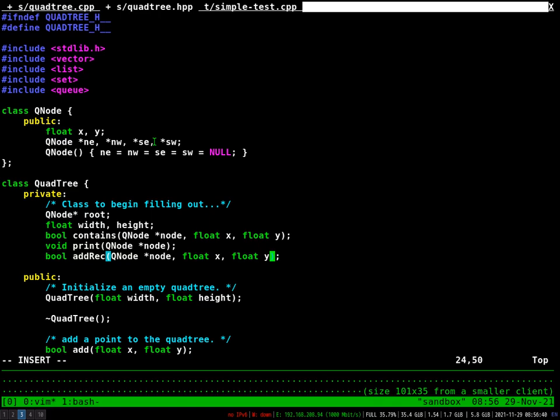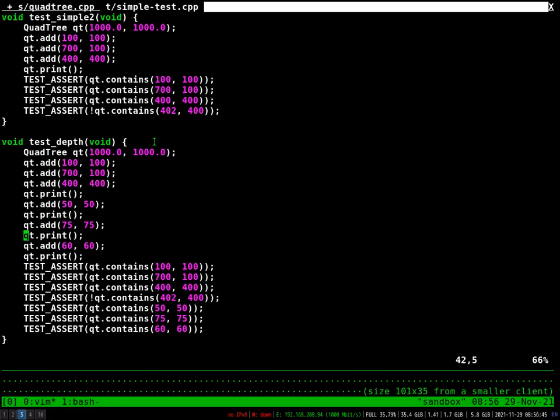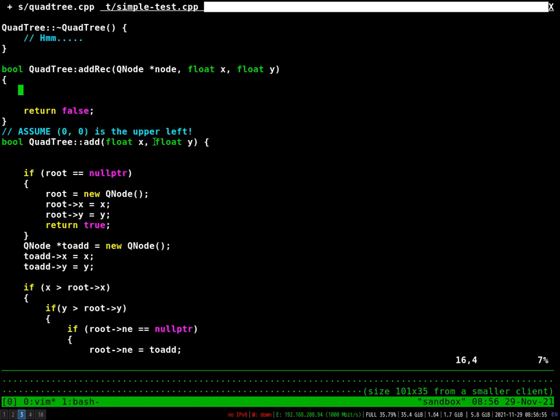Good. Save. GT. No, just GT, now colon. Cycles your tabs. See your tabs up here? Yeah.